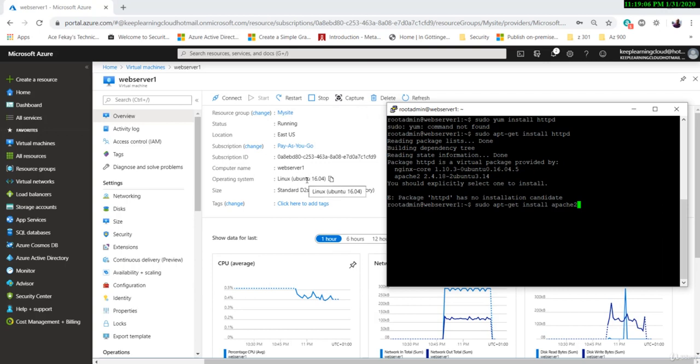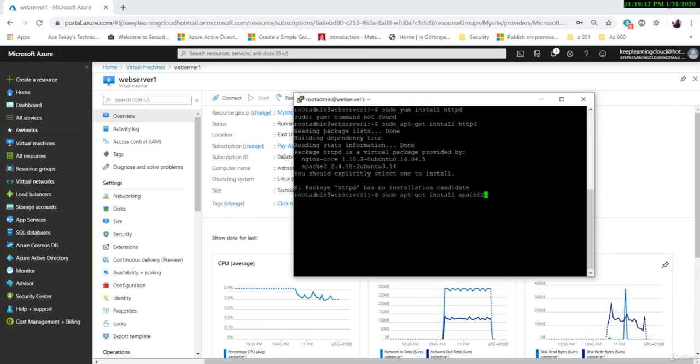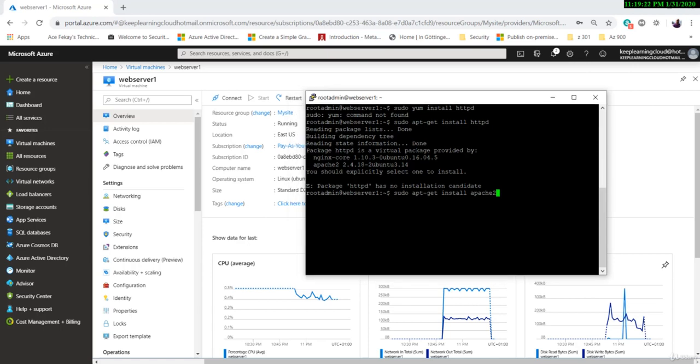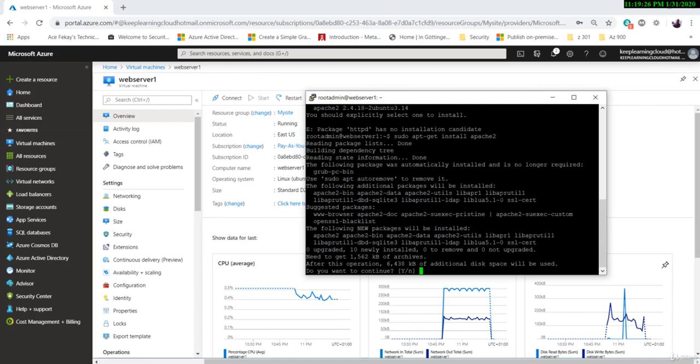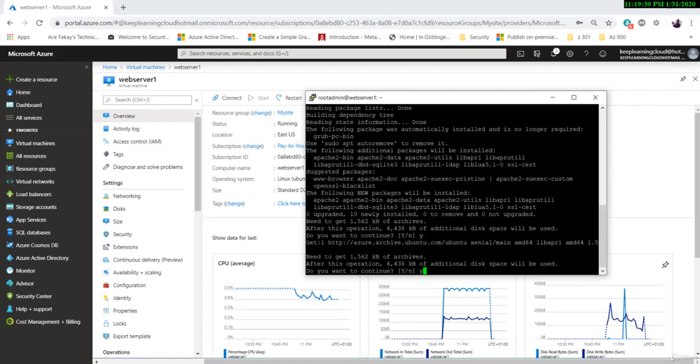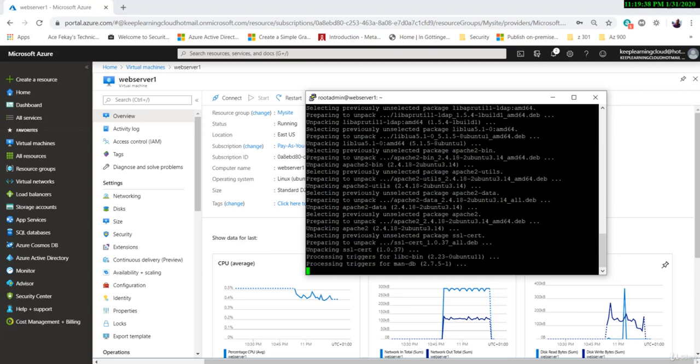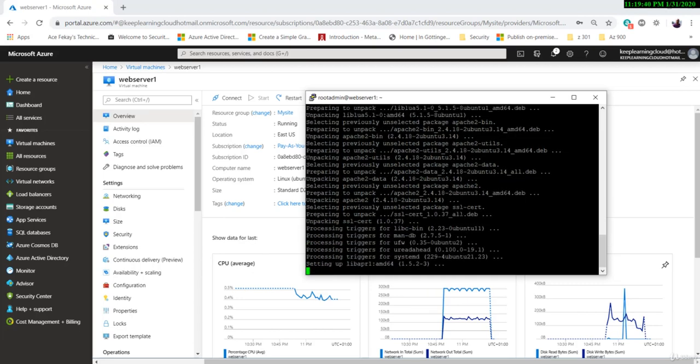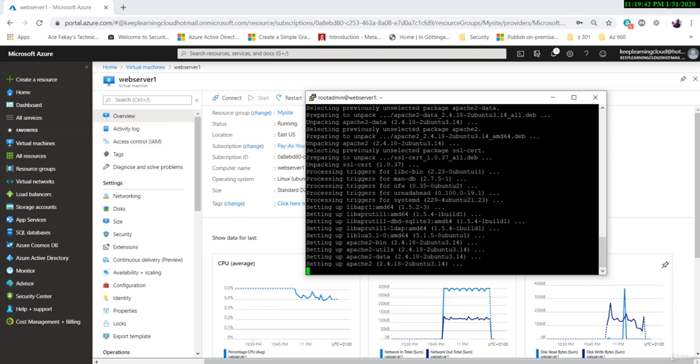Yeah, it's Ubuntu. On Ubuntu machines, you're going to use apt-get. If it's Linux or CentOS, you will use yum along with httpd. But because it is an Ubuntu machine, it has to go with apt-get and Apache 2. All right, so hit enter, and then I'll hit yes to continue. Okay, hit enter. It will take some time to deploy the httpd daemon, or Apache 2, on this machine, and that will make it a web server.